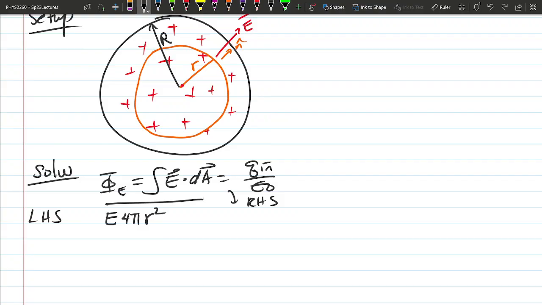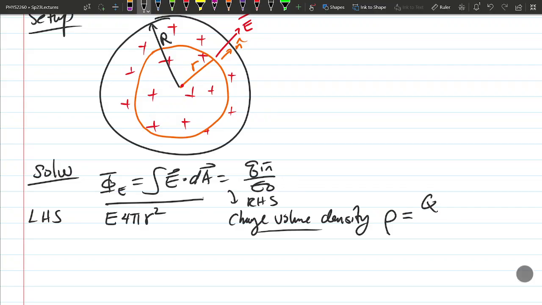In order to do that, we have to figure out the charge volume density. There may be a fancier way to do this, but I'm going to do this the long and analytical way, in order to do this problem the same way no matter what we end up with. The volume charge density, remember, has the symbol rho. The volume charge density is the total charge of that sphere divided by the volume of the big sphere of the charge. I'm even going to note that down here.